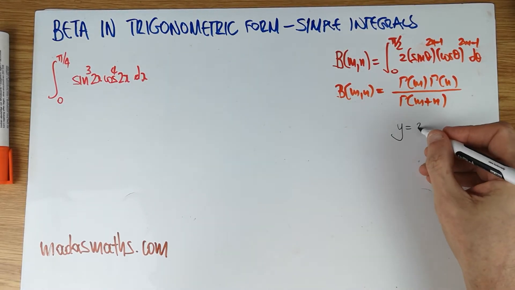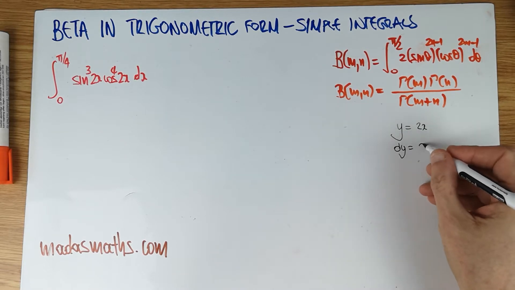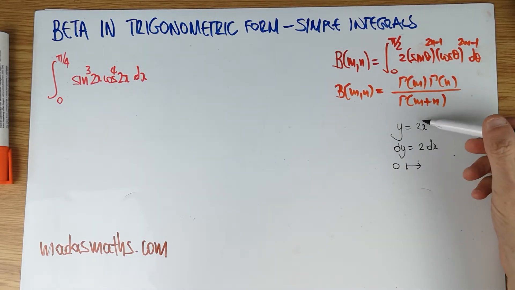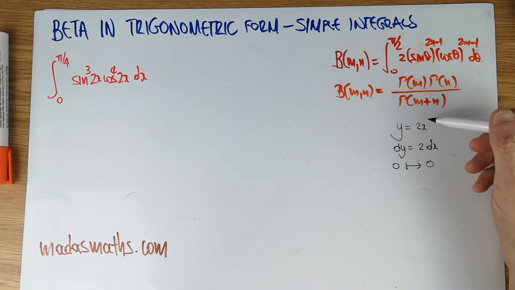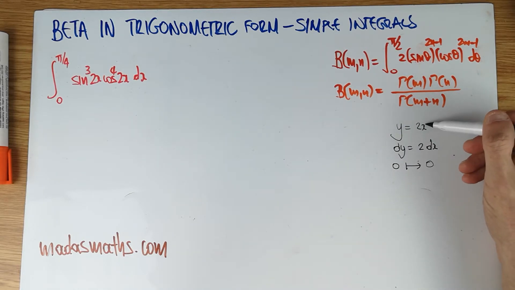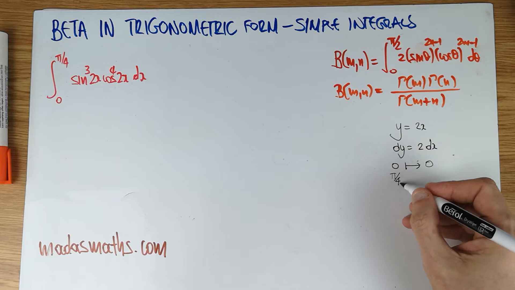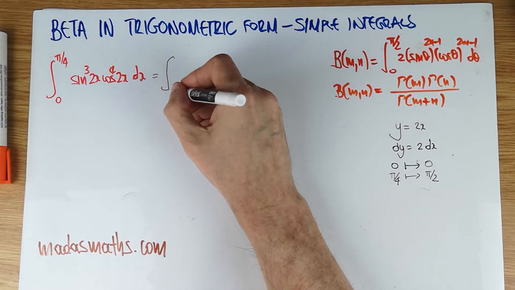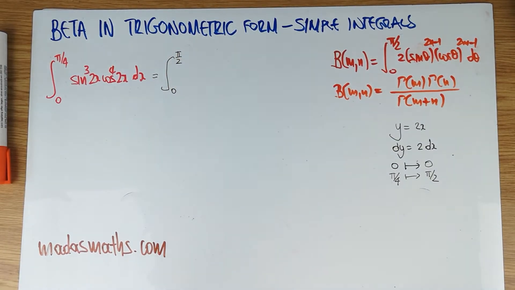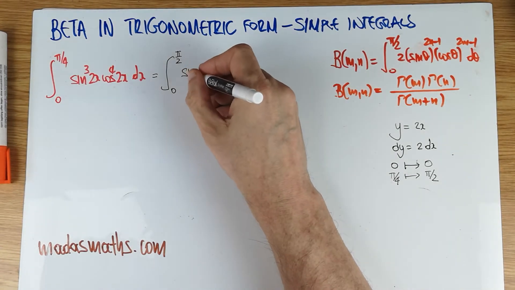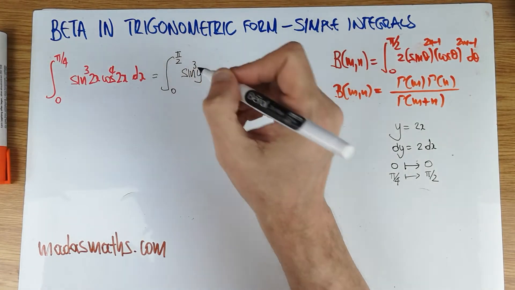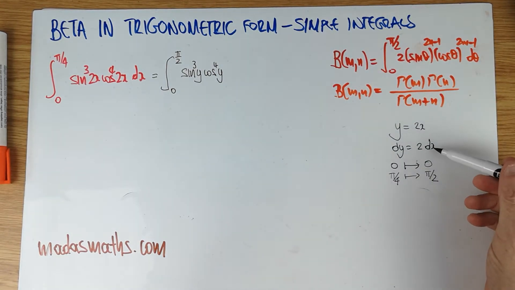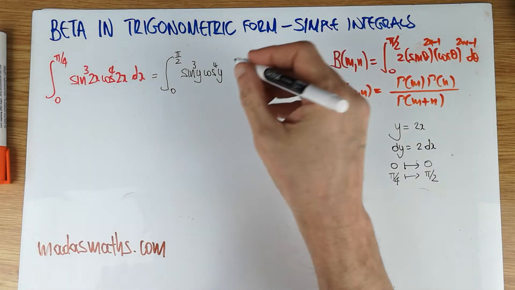So for something like that, it's just a simple substitution, first of all, because we need to have the correct limits there. So let's use y. y is equal to 2x. Clearly, my dy will be 2 lots of dx. And the limits, when x is equal to 0 in there, y will also map to 0. When x is equal to pi over 4, double it, it will go to pi over 2. So this integral will now transform to 0, to pi over 2. And we got sine cubed of y, cos to the 4 of y, and map dx. I didn't rearrange it here, but dx is clearly dy over 2.